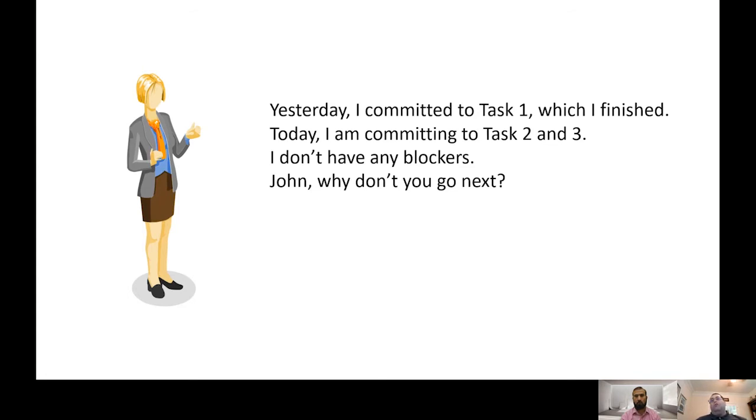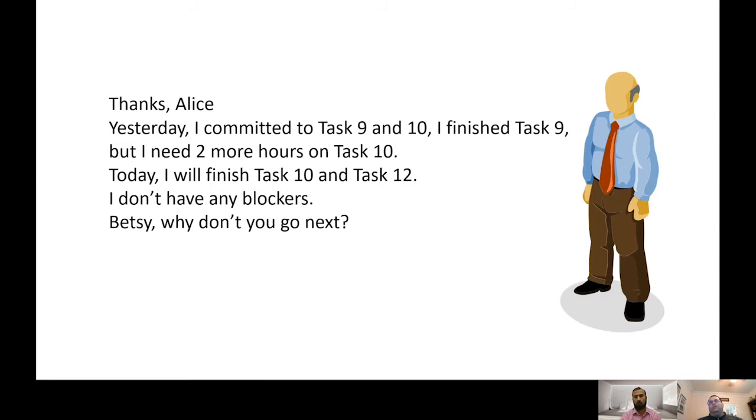So first, notice that all tasks are broken into one-day periods of time. Every piece of work is finished in one day. This increases velocity a lot, and this is the perfect status. They committed to the task, and they finished the task, and tomorrow they're committing to two tasks, and there are no problems. So they go on to the next person.